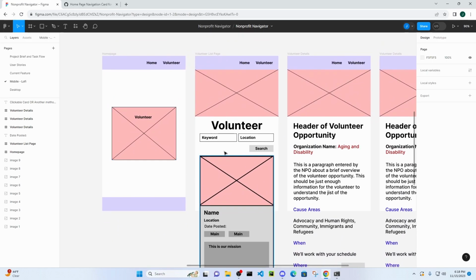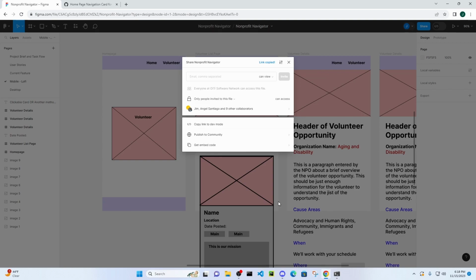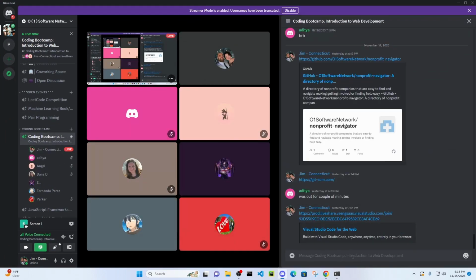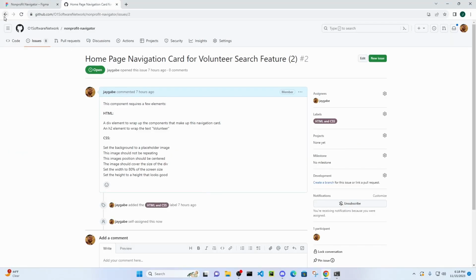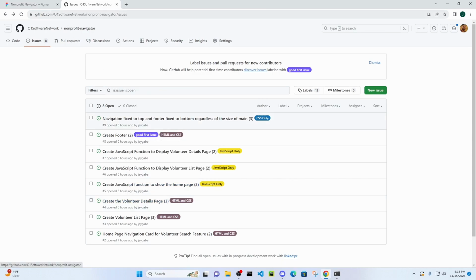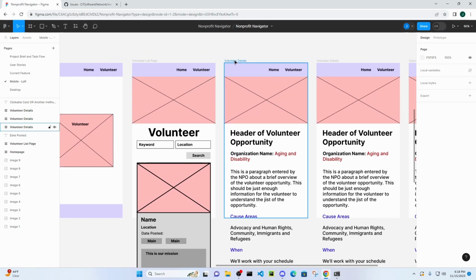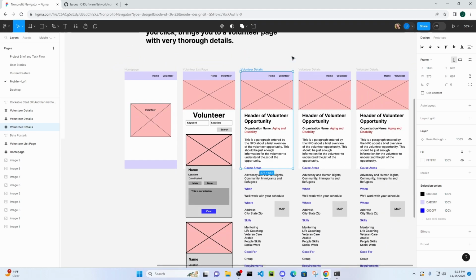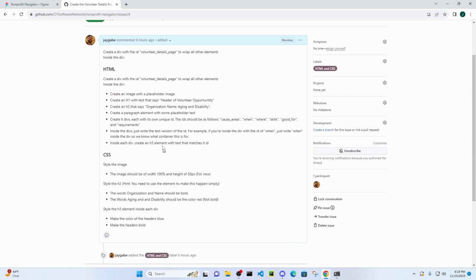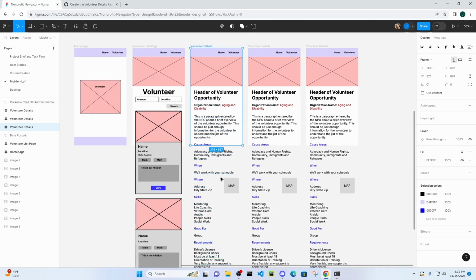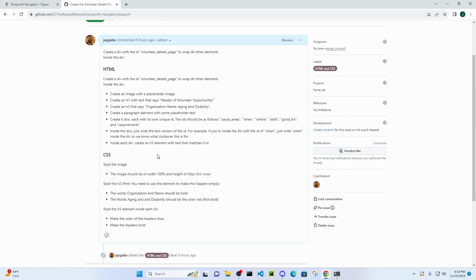And so if you look at, everyone has access to the Figma file as well. If you don't, let me just go ahead and copy the link and give that to you now. There's the Figma file. So if you choose like create volunteers detail page, you can see we have our volunteer details page. And so not only do you get a text description of what needs to be done for the volunteers description page, which is like nice for 3 people to work on, you know, with clear requirements, but you also get the visual, so you could kind of reference that as well. But eventually you'll be able to just read these and like kind of be able to visualize it in your head and be like, oh, yep, cool.